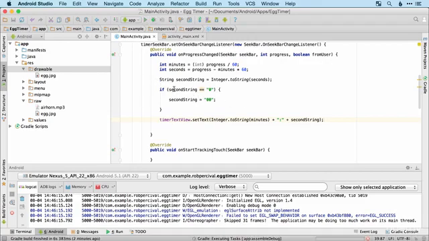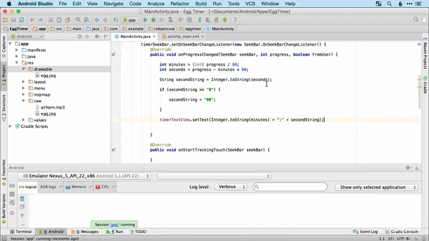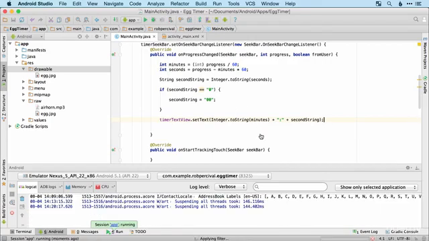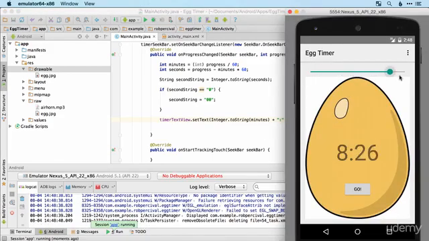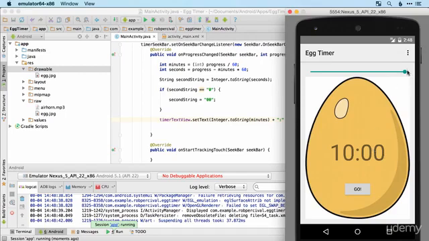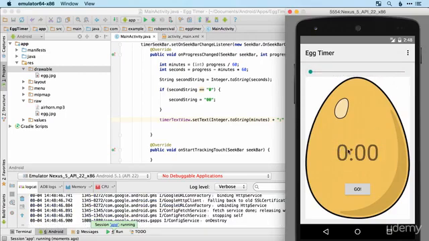So just to check there, you could of course have checked at the integer stage. It doesn't really matter. But let's just make sure. We should now find that our timer displays nicely. There we go, 2 zeros either way. You can do that for minutes as well if you like, but I actually quite like the single 0 there.